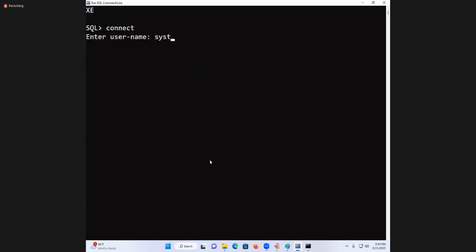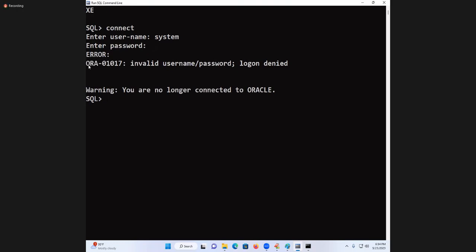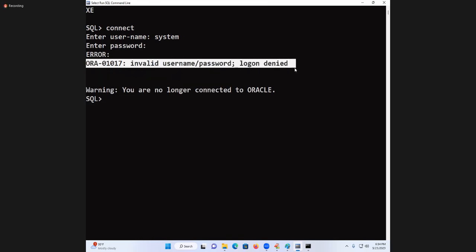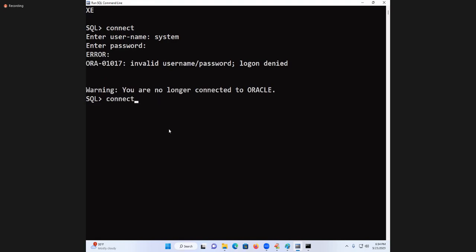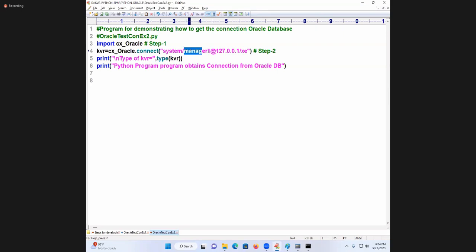Suppose you go to this environment and test it once. I entered system perfectly. Manager1 I said, intentionally I said manager1. What is that? ORA-01017: invalid username/password, logon denied. Are you following that? So I need to enter the correct username, compulsorily. Similarly, here I entered the wrong password.